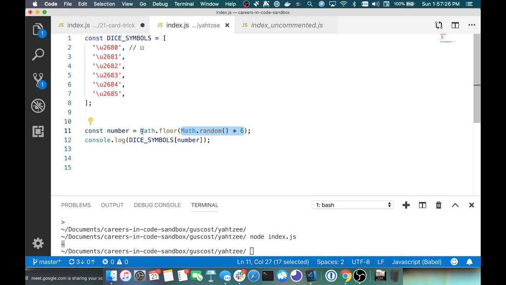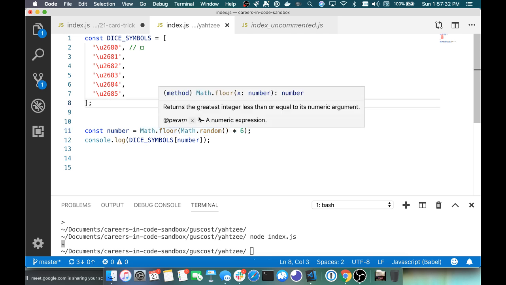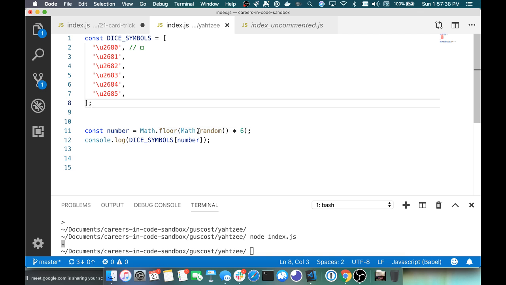And then we do what's called a floor, which is basically saying throw away all the decimals. So return the integer below or less than or equal to this number. We're going to get clean 0, 1, 2, 3, 4, 5. We're not going to get 6, I think, because it either doesn't return 1 or it's so unlikely it doesn't matter.